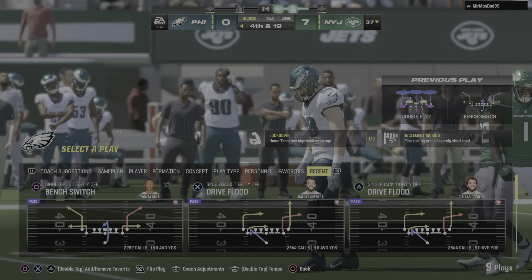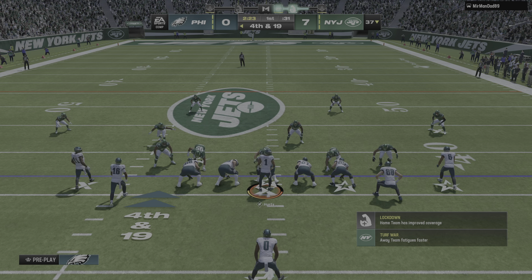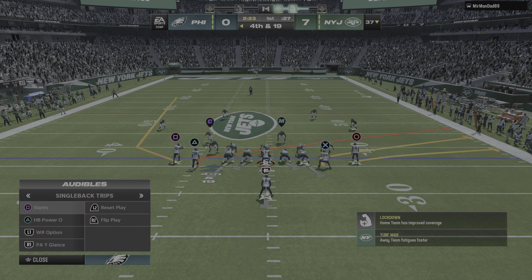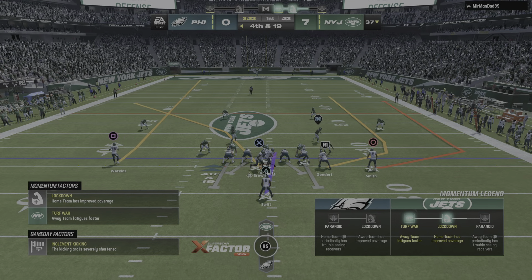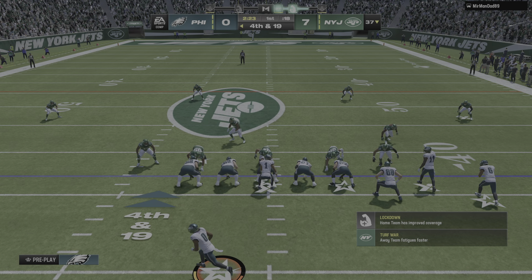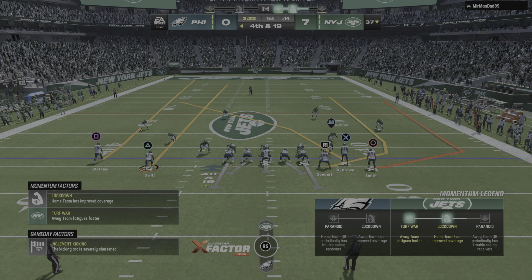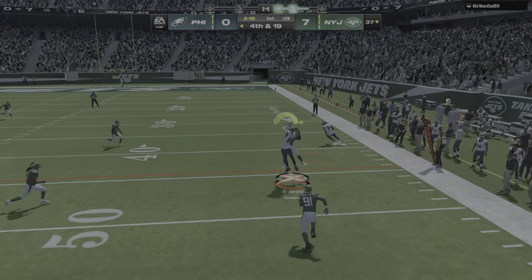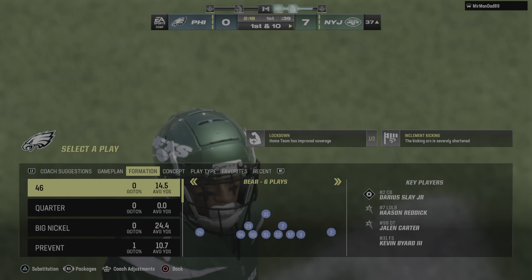Now back to throw and this one is incomplete. That's one way you take away a first down as a defender — make sure you have a little bit of physical play when the ball gets to the receiver. Find a way to jostle at the catch, caught him off guard, force the incompletion. They'll change it at the line. They'll try and throw for it — incomplete. They cannot convert, and they turn it over.